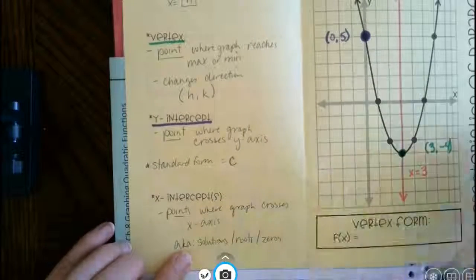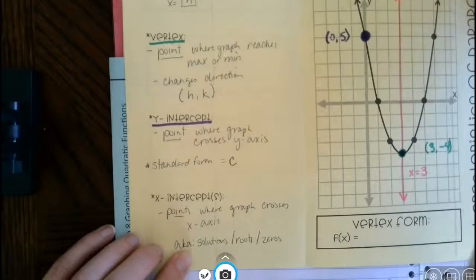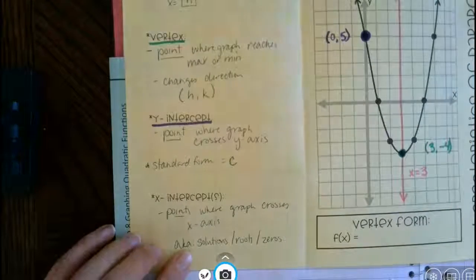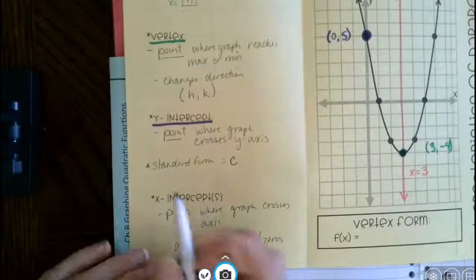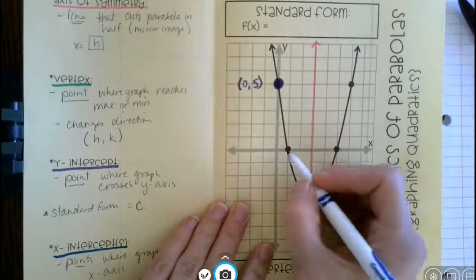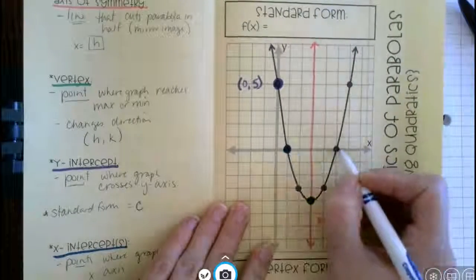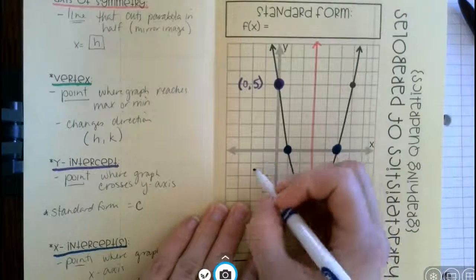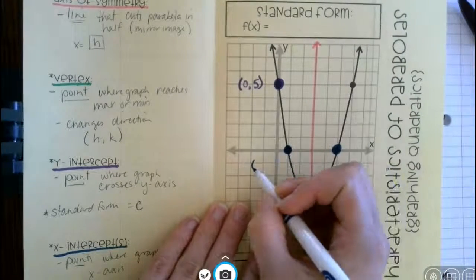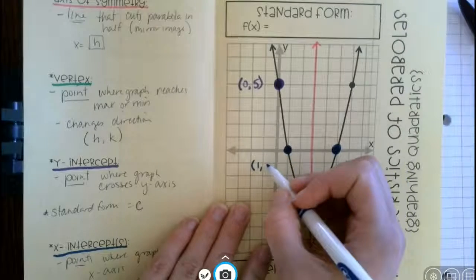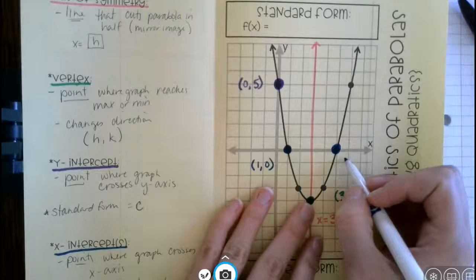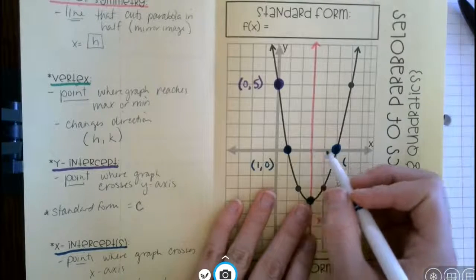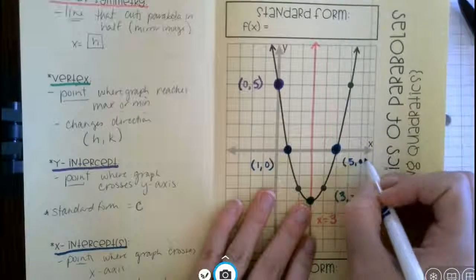And we've really looked at that in our last section, and now you're going to be actually mathematically finding a lot of these different things. So again, let's go ahead and label it on this graph, what we can see. So here, I'm going to do this one in blue. So my x-intercepts are where it crosses my x-axis, so I see that that is right here and right here. And again, these are in points, so I have to write them as a point. My x was 1, and my y is always going to be 0 when I'm writing these x-intercepts. And then my second one is 1, 2, 3, 4, 5, comma, 0.